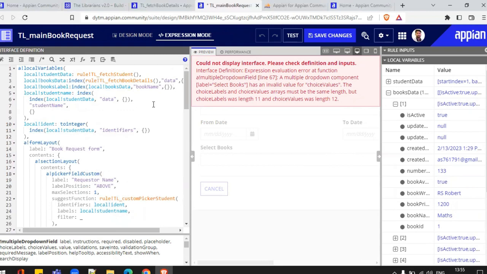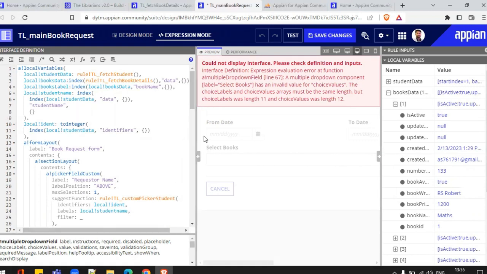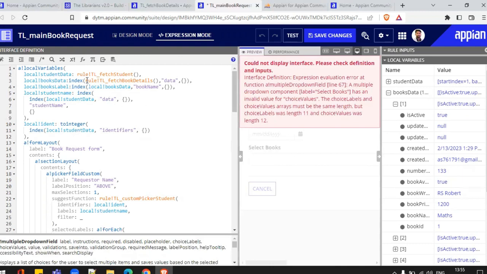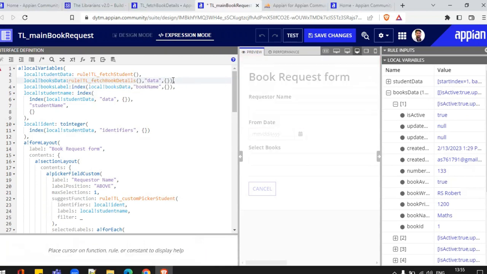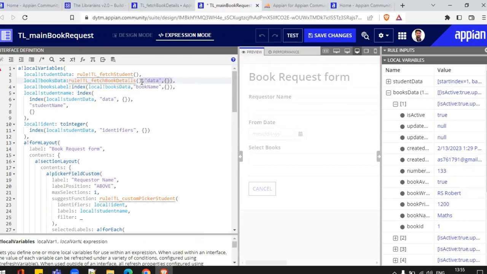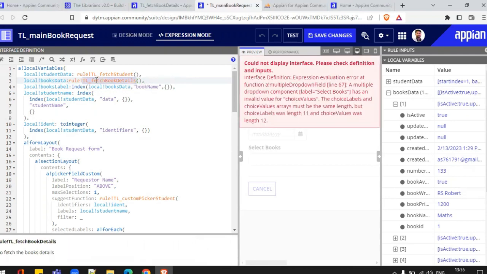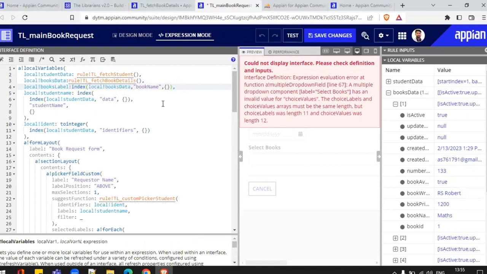We need to change something actually, because we have already used this index, and due to using this index data, we cannot access identifier now. So I can remove this index from here and cut this. Right now it will return everything, meaning the data subset. Now I'll use that index inside this.